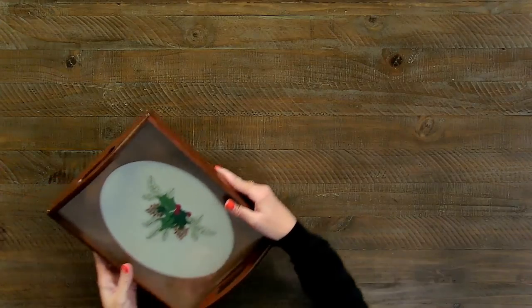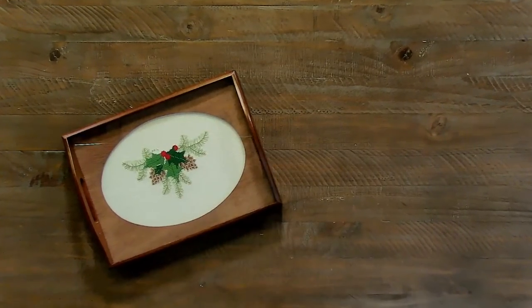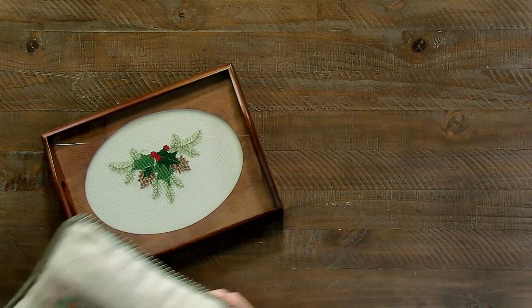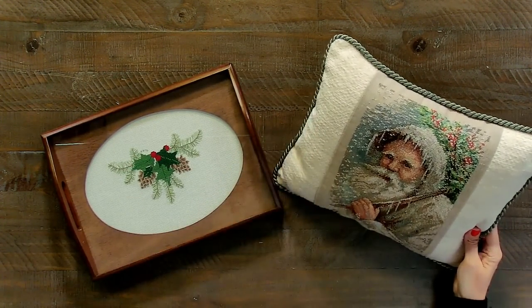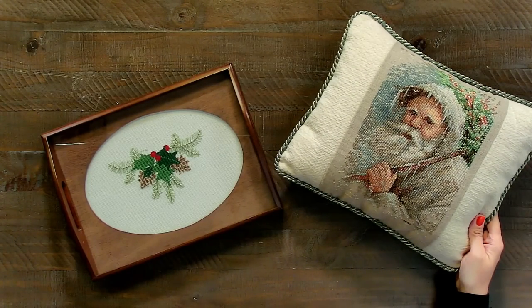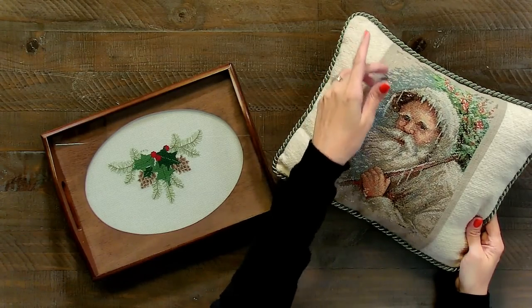She brought some throwback items. This is a Christmas tray she stitched in 1982. And this is a pillow from 2001. And so the fabric is just on top of the pillow.